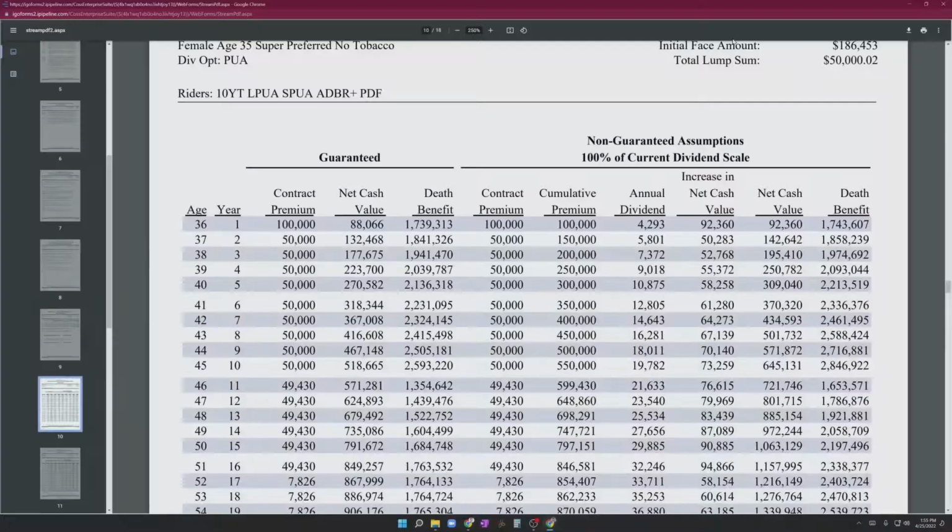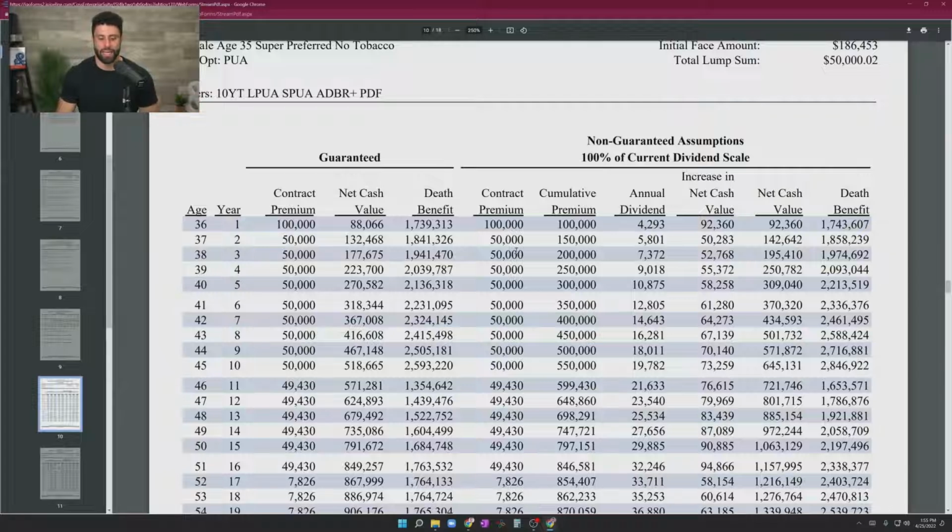That policy broke even at year 4. We're going to share the screen again so you can see that exact one we used in the last video. Then I'm going to pull up the new illustration that shows how it has changed based off of health performance, and we're just going to compare them apples to apples. How did the health performance at the end of the day change the policy? Let's go ahead and share my screen with you so you can see it.